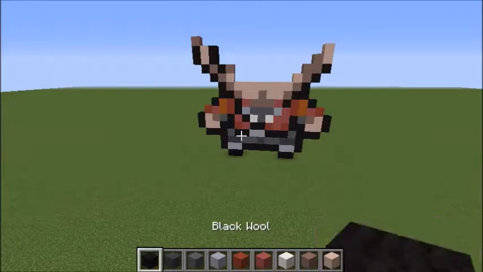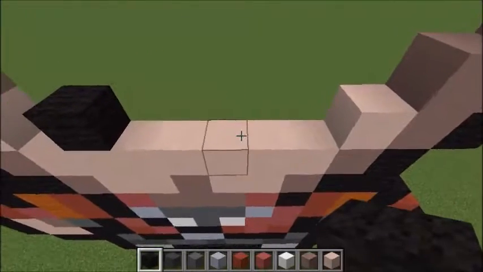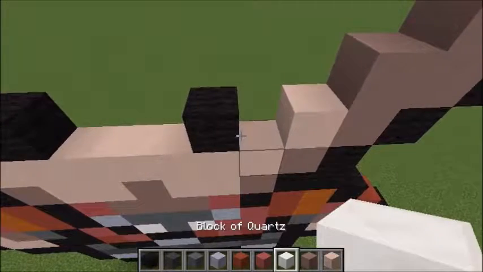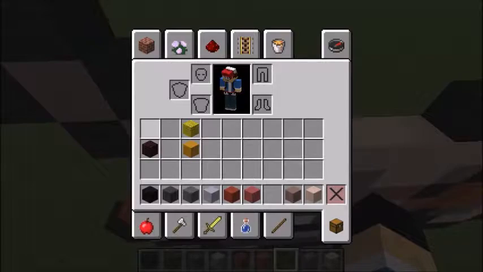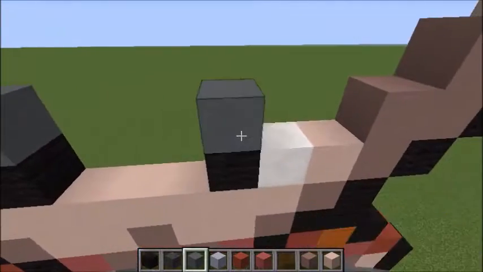Okay guys, next up you want to get out your black wool and you want to fill in this block here and this block here. And now with your block of quartz, you want to fill in this block here and this block here. Then you can get rid of your block of quartz and get out your cyan stained clay and do these two blocks here.